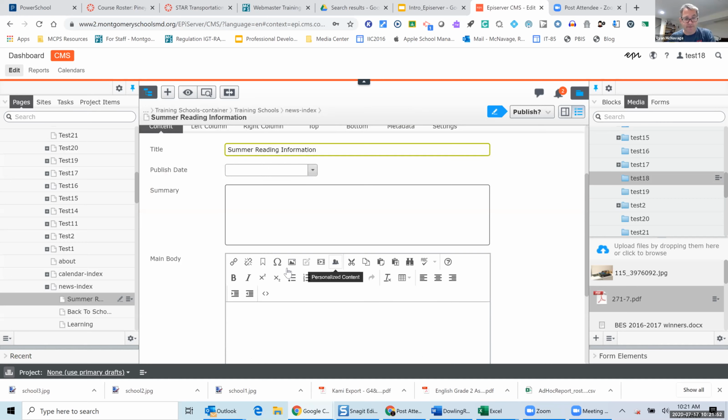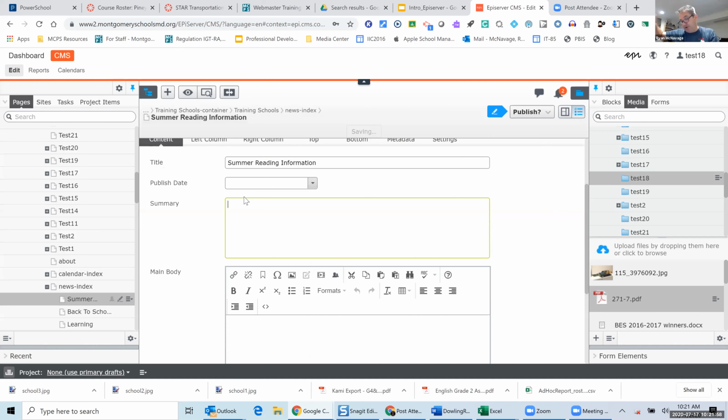You then have what's called the summary. So with a calendar item, you had the title, and you have a short blurb right underneath it. So, click here to find out more about summer reading.